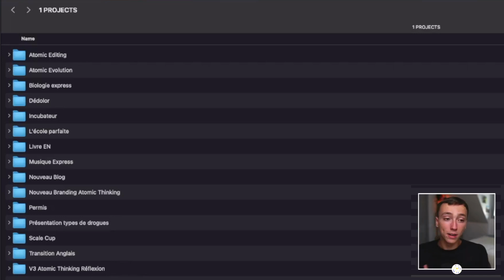Every time I see something on the internet that makes me move forward on one of those projects, or I have a new idea, or someone tells me something, I capture it and put it inside the right folder. This way, whenever I want to actually realize and finish the project, I've got all of the information I need already in the right place.